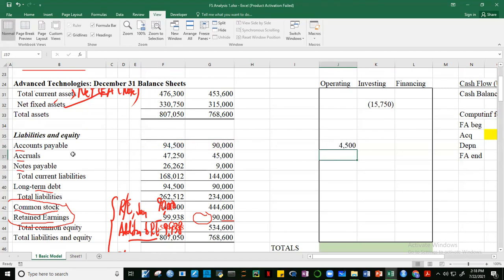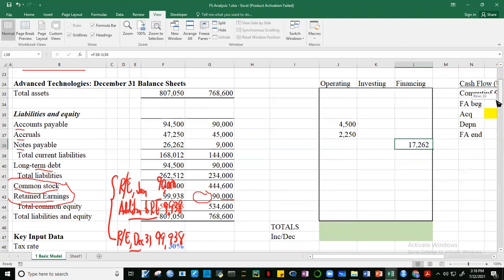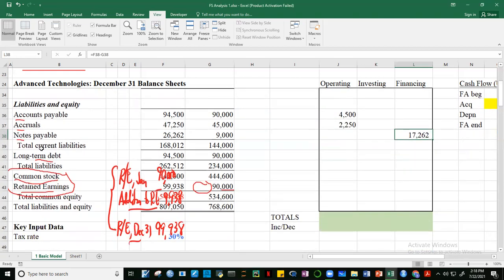Okay? Ganon din, guys, si accruals. Na expense na natin, hindi pa natin binabayaran. Meralco, bill pa lang, hindi pa natin nababayaran. So, it's a source of cash. Notes payable, guys, may interest to. So, saan papasok to? Financing. Nag-increase din siya. Umutang tayo. Nag-increase yung payable natin. Source of cash. Okay, long-term debt, guys. Saan to? Financing din yan. May interest yan. Tumaas din.